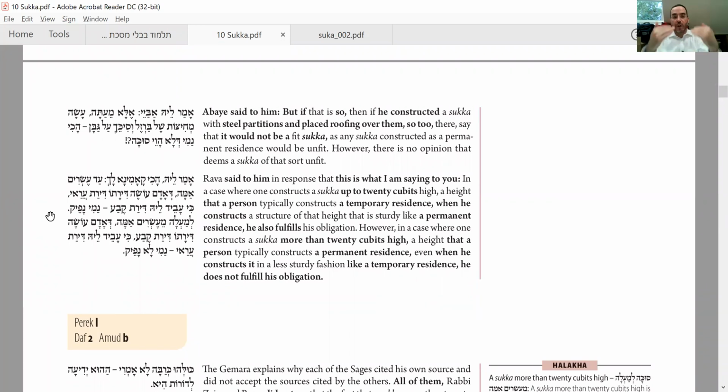And so since it's under 20 amot, the usual way to build that is out of more temporary material. So we don't care about the unusual person. On the other hand, if it's going to be more than 20 amot, then a person generally is going to use more solid material, metal and bricks. So if a person happens to use a flimsy material, even though it's such a high ceiling, that's a strange guy. And so we don't have to worry about that strange person.